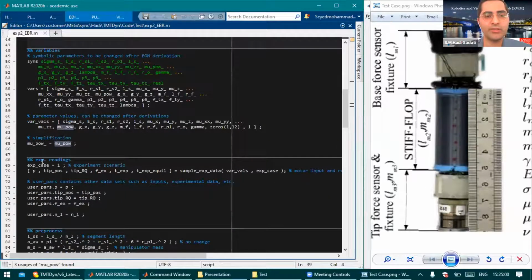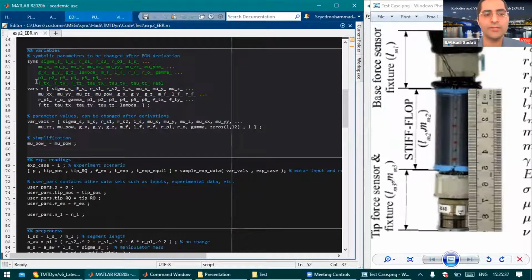The next section is the variables you want to have in your derivations. You don't need to define these variables. You can assign absolute values to them. But as soon as the robot equation of motion is derived, those values are set. You cannot change them unless you derive the equation of motion. It's a lengthy process. But if, for example, you want to test your design, you can set any of the parameters that you want as variables. After deriving the equation of motion, it accepts different values for these. Okay, so that's one usage.